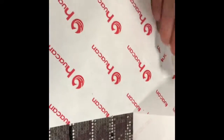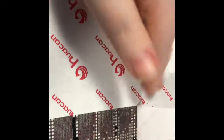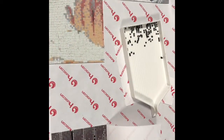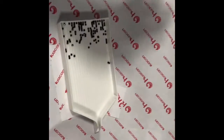I want to be able to finish this by the end of the day. That way I can have this whole section done. And then just work on this section and then finish it going that way.